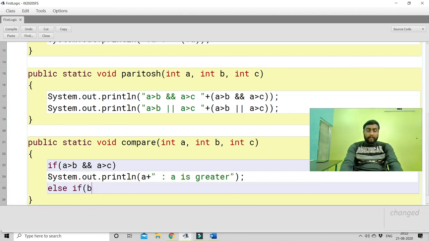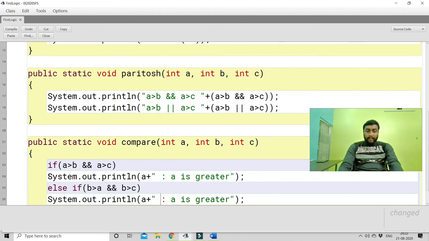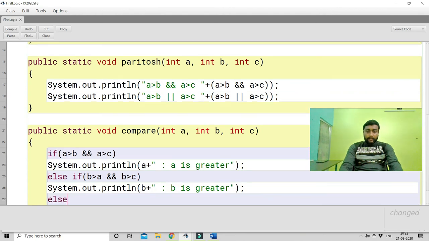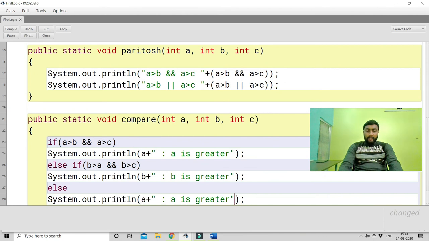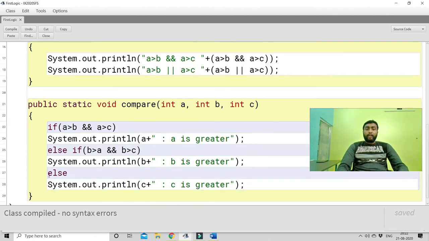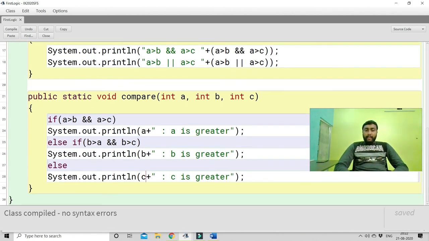Else if b is greater than a and b is greater than c, then b is greater. Else we can write c is greater, because only c is left. So using these logical operators and relational operators, I have created a compare function which is able to compare three numbers and display the greatest number.